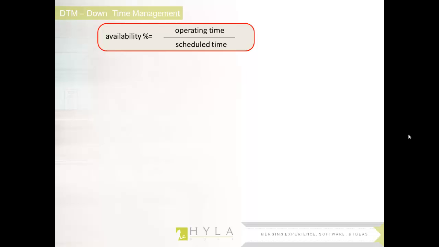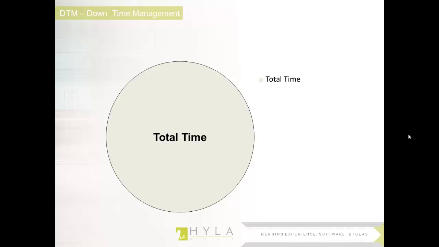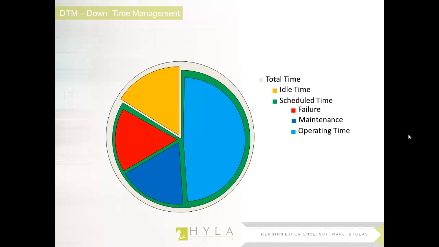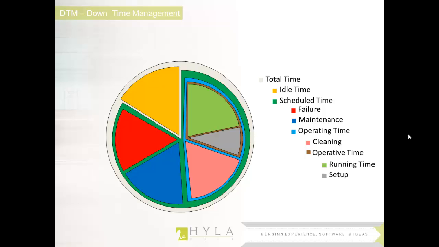Going into the downtime management section, the Siemens product is very configurable to meet the operating time or time management of each plant. Each customer can set their total time of operation and go four levels deep into what the downtime levels or reasons are going to be. Total time is broken up between scheduled time — when the plant should be producing — and aisle time, which is time already accounted for machines being down. Inside actual scheduled time, you further break that down into other categories: failures, planned maintenance, and operating time when the machine should be up and running in full production, with subsequent categories providing better understanding of the production process.